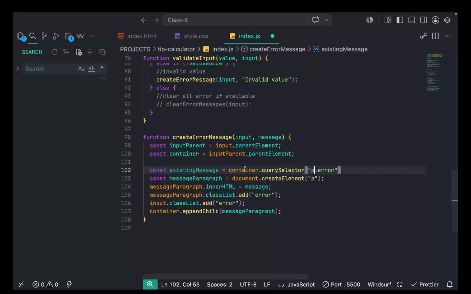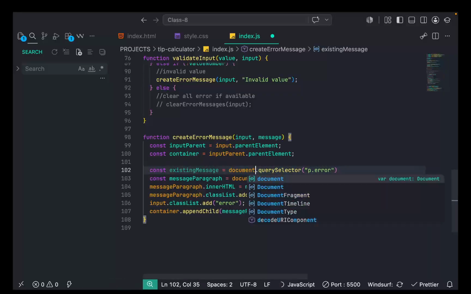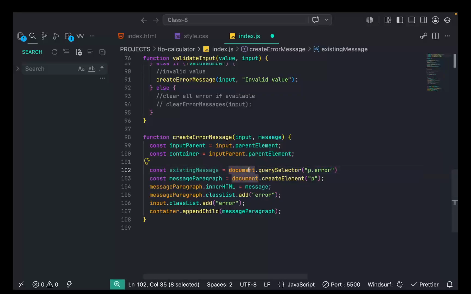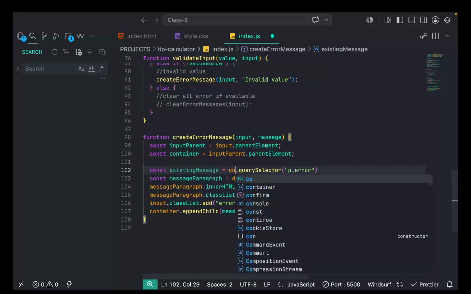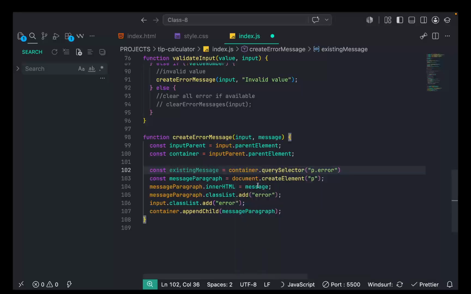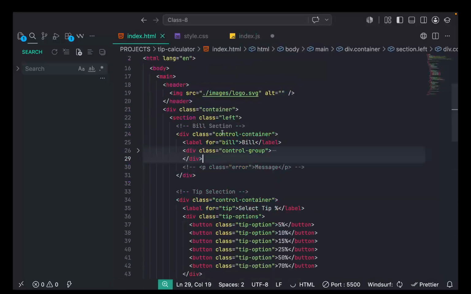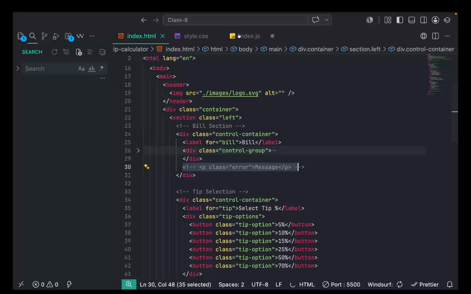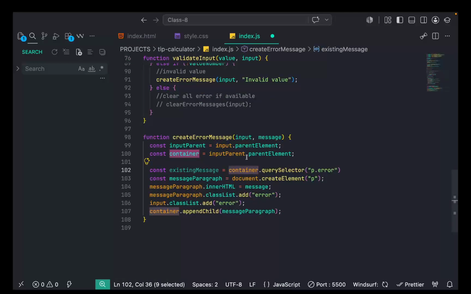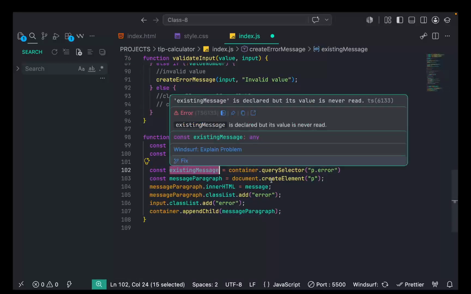So what I'm looking for is that, or don't let me even do it. Let me do the one you know already. So document already. So yeah, what I'm doing is that this one will not work, because it can be in another page. So this is what we need to do. So we have this container. What I'm saying here is that go inside this container and look for this P. If the P is there, it's going to return the element. But if the P is not there, this one is not going to be there at all.